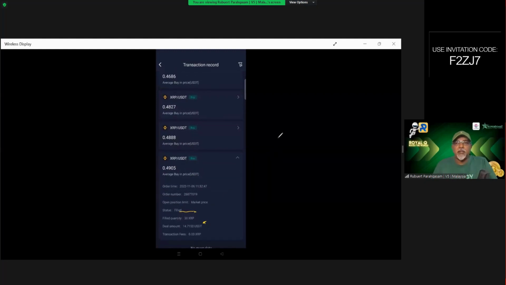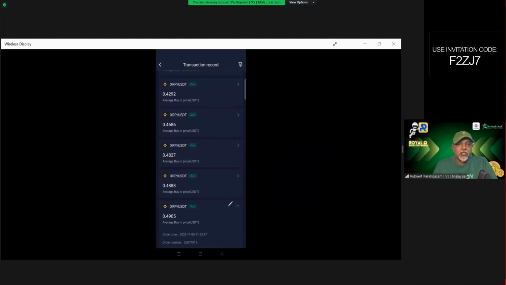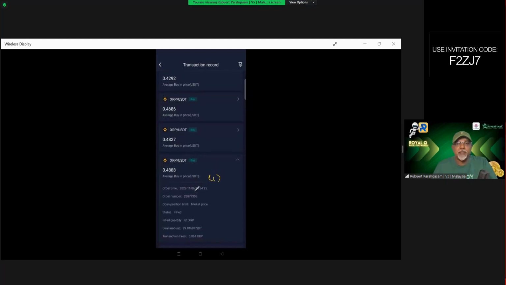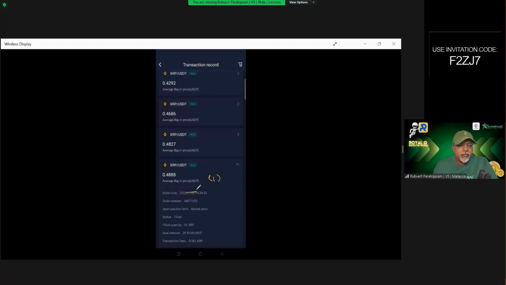Started the trade. And then this was buy zero, the initial buy. And this is buy number one. When did this happen? 1106. Market was going down, so it bought.